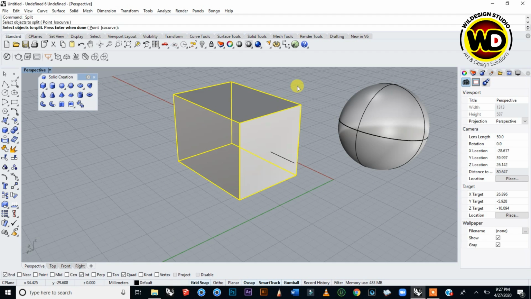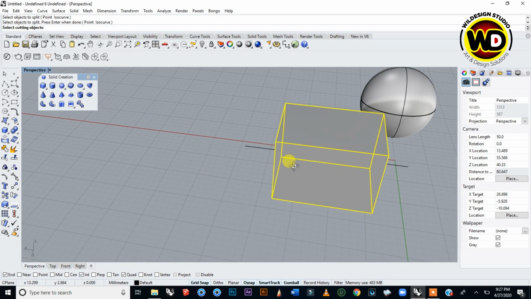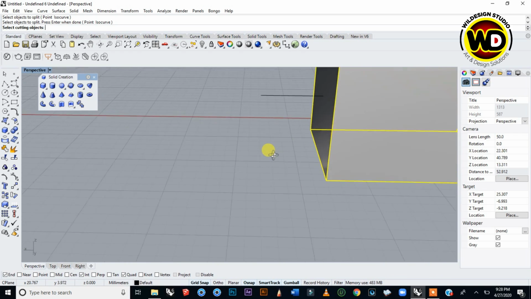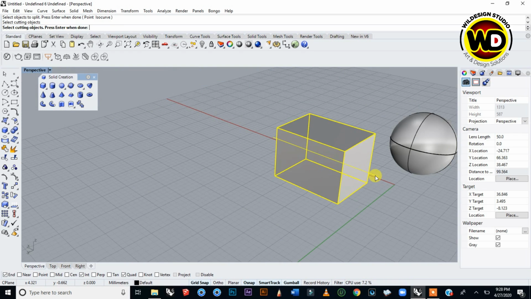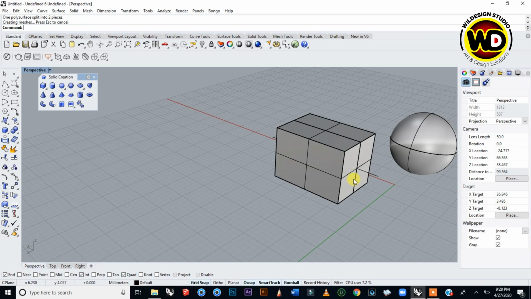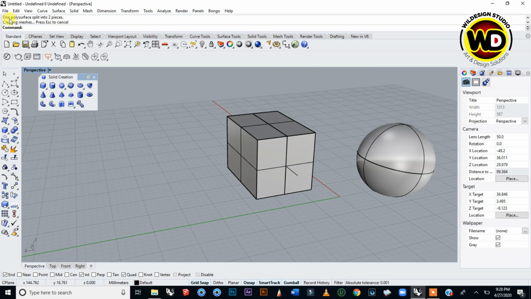You click on it, you press enter, either enter on your keyboard or you use your right mouse click, and then the command area changes and asks, now select cutting objects. This polyline here is the cutting knife. You click on it, you press enter again, and the command area says one polysurface split into two pieces.